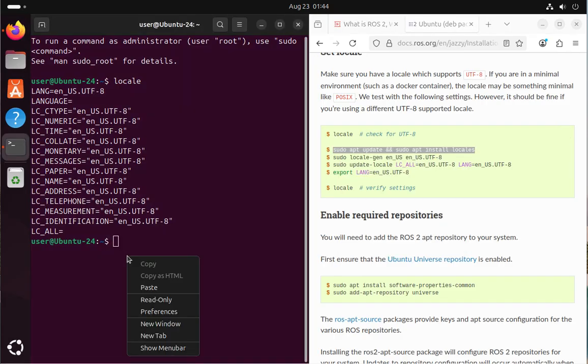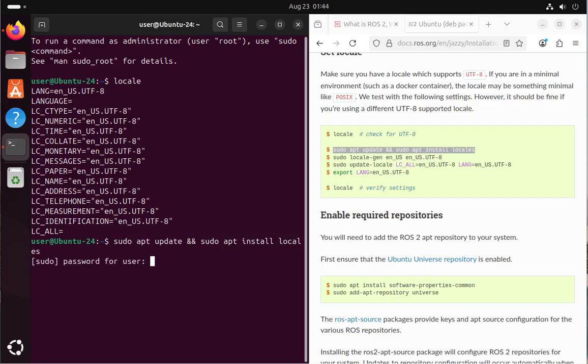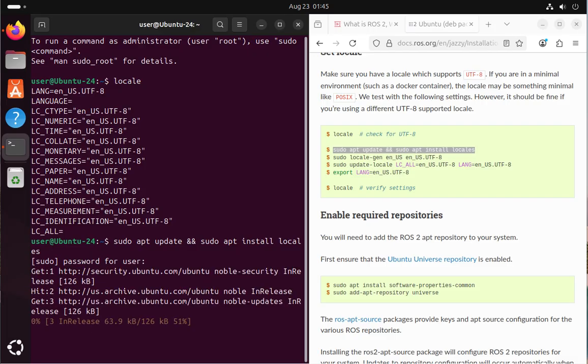Okay. What this line of code does is it's going to try to execute this command as administrator. The main user of the account with administrator rights, that's what the word sudo does here. So it's going to ask you for the password. Once you enter this the first time, most likely for the next commands that you give the sudo instruction, it's not going to require your password. But for the first time, we're going to enter the password we set up for our system and press enter.